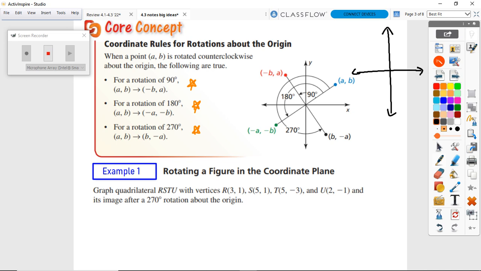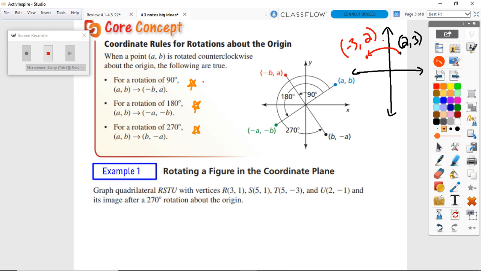So we have it here in variable form. Let me just give you a numerical example. So for instance, say I'm at this point (2, 3) in the first quadrant, and I want to rotate it 90 degrees. Well, the rule says we want to switch the coordinates and we want to negate the x value. All right, so let's do it. So flipping the coordinates would be (3, 2), and then negate the new x value. So now we are (-3, 2). And that's a 90-degree rotation.